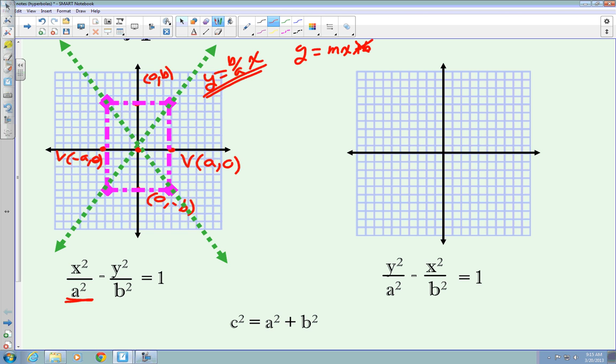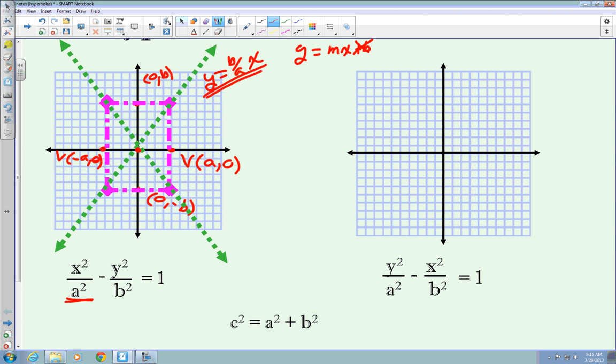Miss Redmond, just to clarify, on these things, is it the same rule? The biggest number is going to be the a squared? No, with the ellipses, the a is always the bigger one. With the hyperbolas, that's not true. What is underneath y? What is underneath b? Oh, b over a. That's the fraction b over a, because I went up b and then over a. So b over a is your slope, and x.